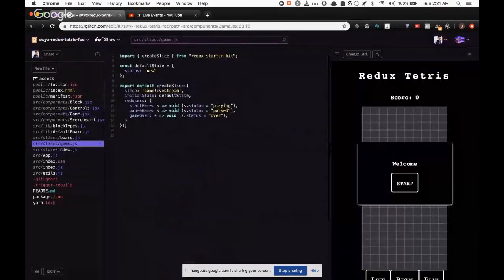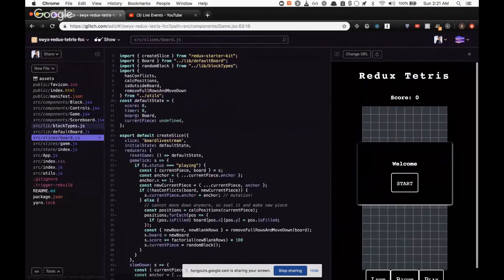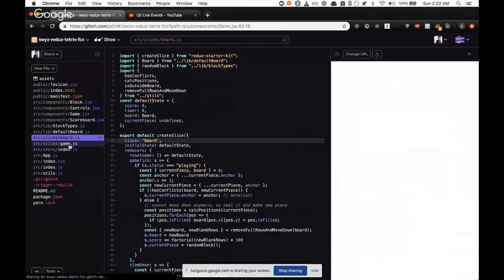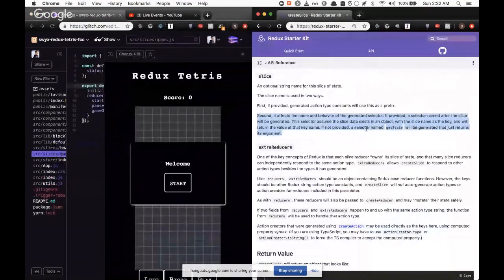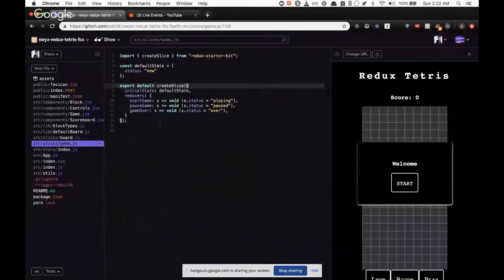So I'm gonna go back and change it back to something more reasonable, game or board. But in fact, for game, I'm just gonna leave it out. I just want to see what happens. Because if I leave it out, a selector named getState will be generated that just returns this argument.